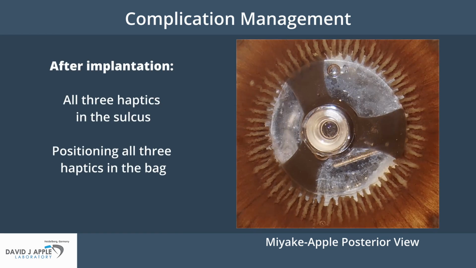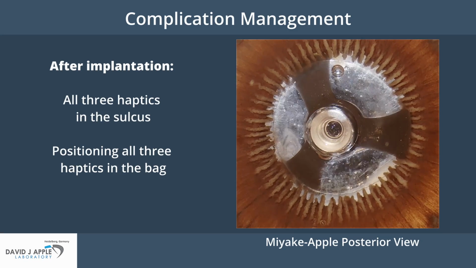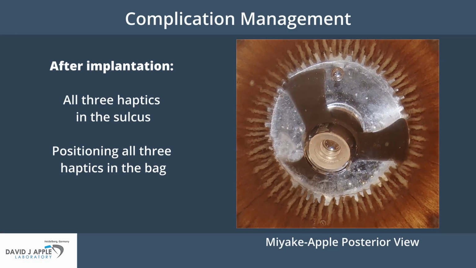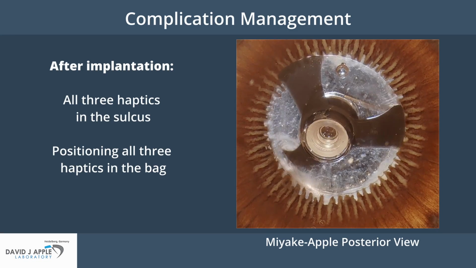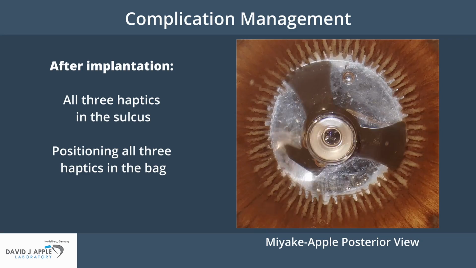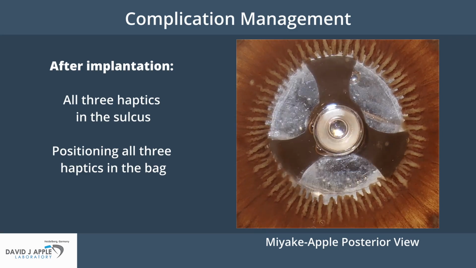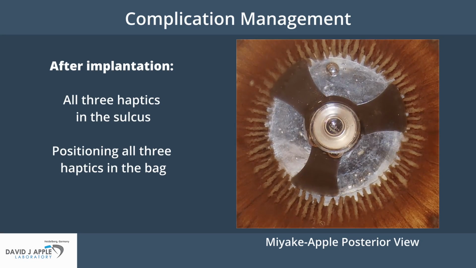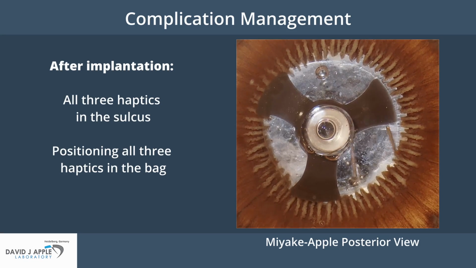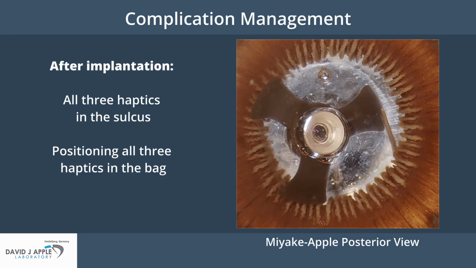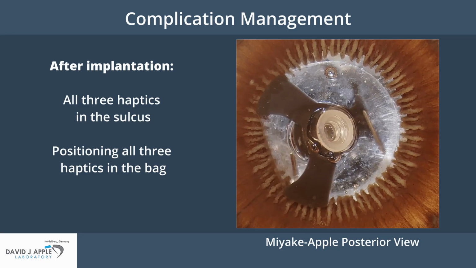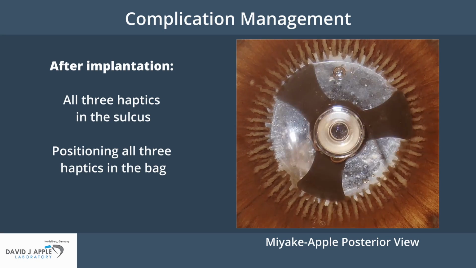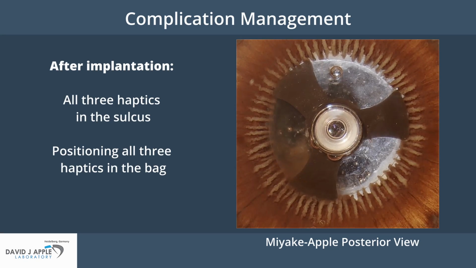Or let's go to the worst case, the whole implantation in the sulcus, so none of the haptics are inside the capsular bag. Still, because of the flexibility, we can put each of these haptics inside the capsular bag. There is some kind of zonular dehiscence, as you can see here, or zonular stress, let's put it this way. But it's doable, and the lens implant complex is then nicely centered in the capsular bag. Here the 3rd haptic is pushed into the capsular bag. So you see the good centering.